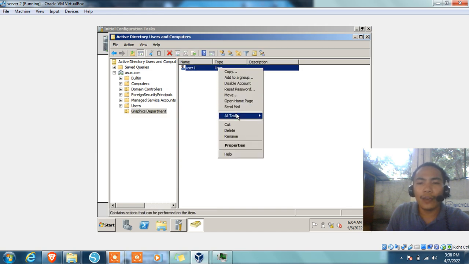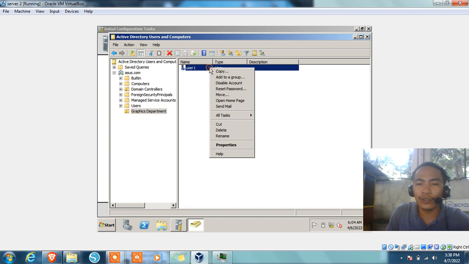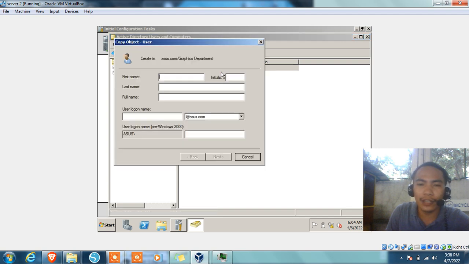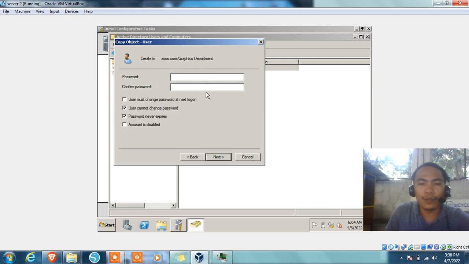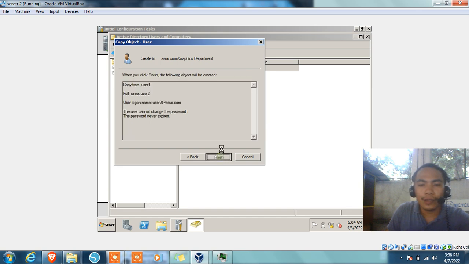But I want to have at least 3 users. As a shortcut, just right click and copy. Type user 2, and click the next button. I'll type the same password and finish.